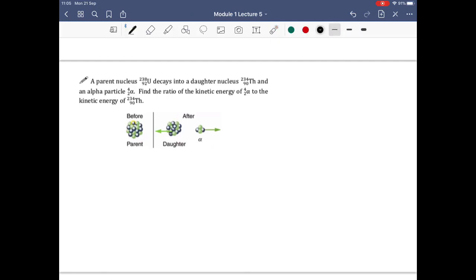How to do it? I'll just give you a rough idea. So you start with p before as a vector equals sigma p before equals sigma p after. Okay, so what is p before? You can see that because the parent nucleus does not move at all, p before would be equal to vector 0. Now what is p after? P after is equal to p daughter plus p alpha. Okay, so this is written in terms of vector.